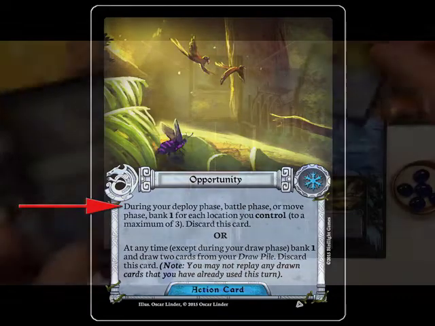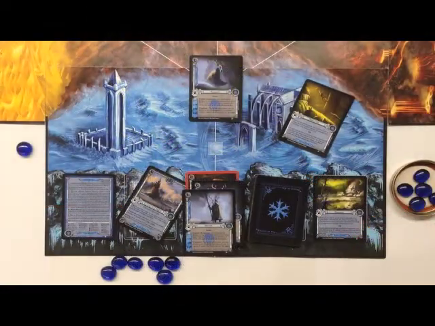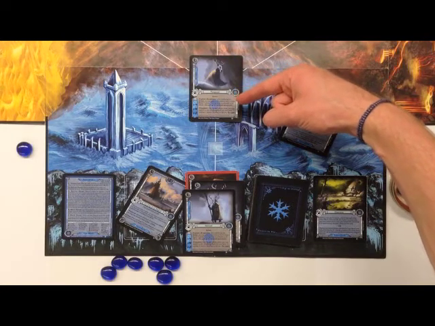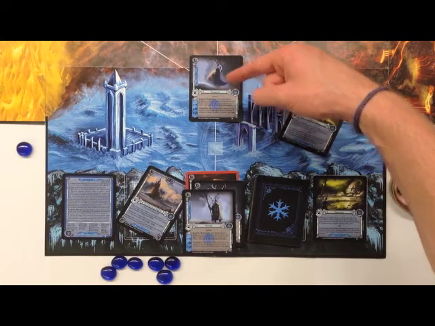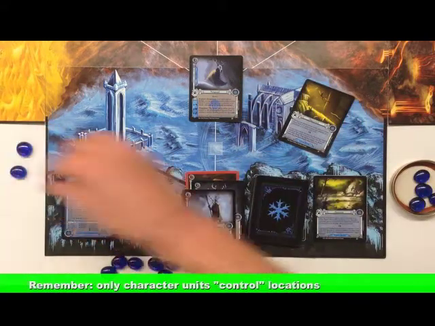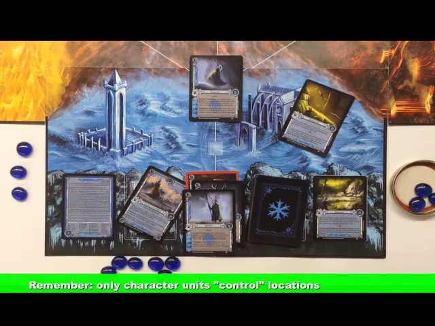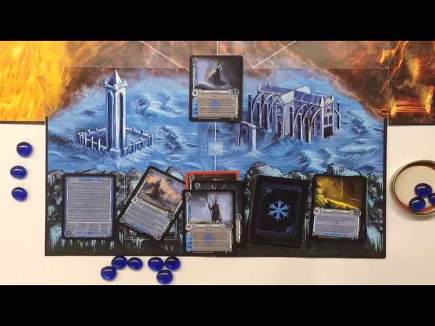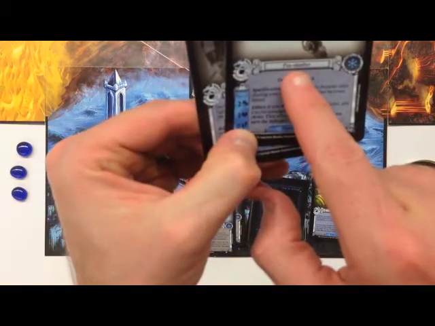Discard this card." So I'll play Opportunity, and I don't just control my base location now, because upon exploring with my Vanguard, I now have a character at this site. So I control this location and this location. So I get to bank 1, 2, 1 for each location I control. So I'm done using Opportunity, and now I have enough tokens to play Foe Slasher.